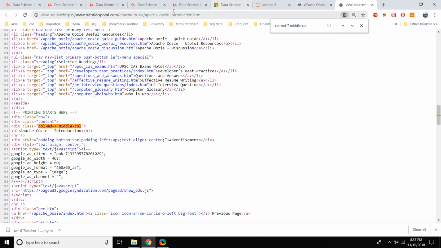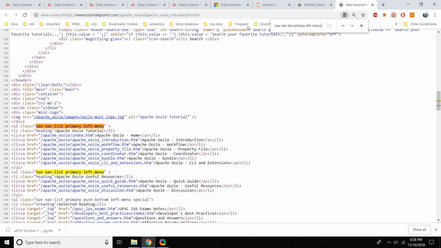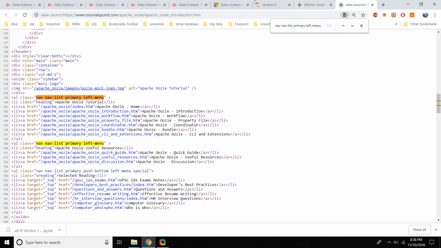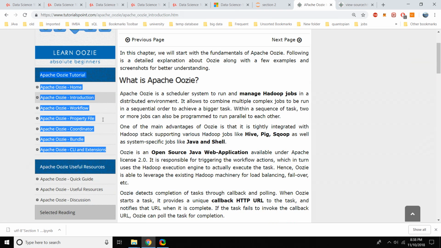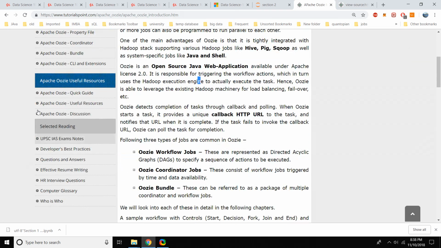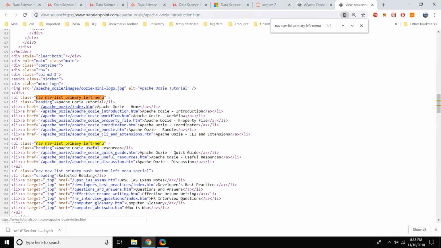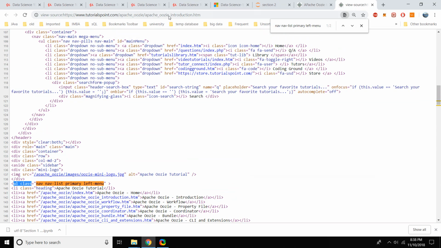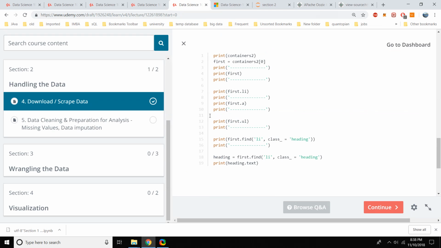So whenever I'm looking for a text, I have to find out its class type. It's going to give me all the stuff and then I would loop in. Let's see what this is. This is the navigation on the left menu I'm looking for. Whenever I want to get everything in the left menu, which is home, introduction, Oozie, I want to find all of this because I cannot copy and paste it all the time. I want to automate it, so that everything in the left menu gets copied automatically. That's what I'm doing. Now, if you see here, this is ul class, and the last time it was div class. This is HTML. We don't need to worry a lot about it.